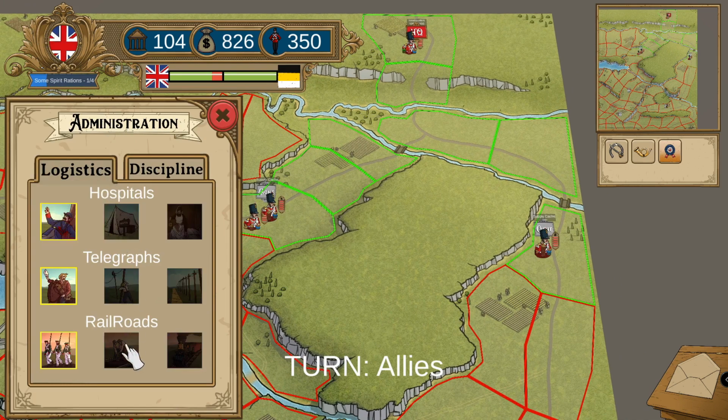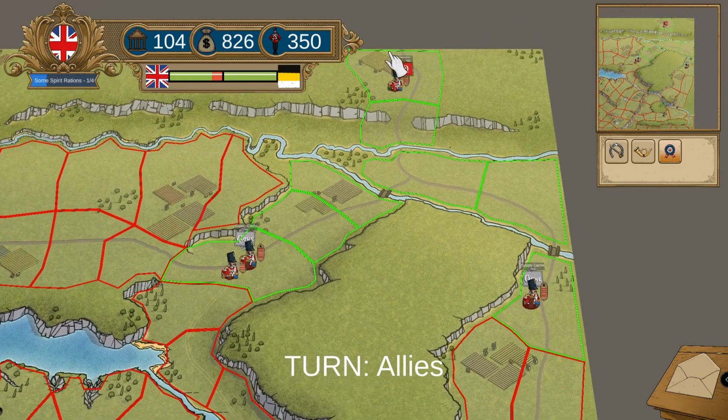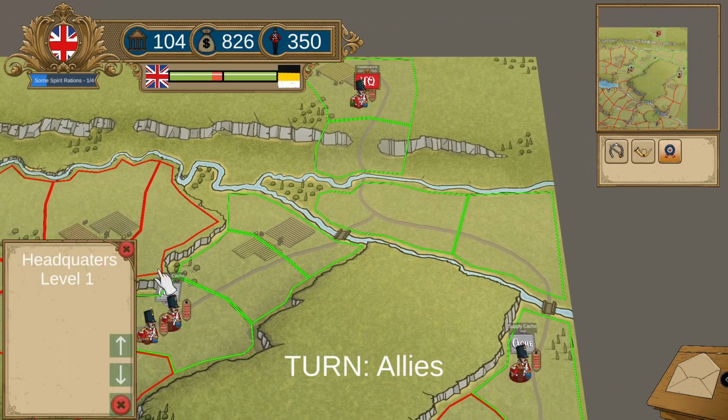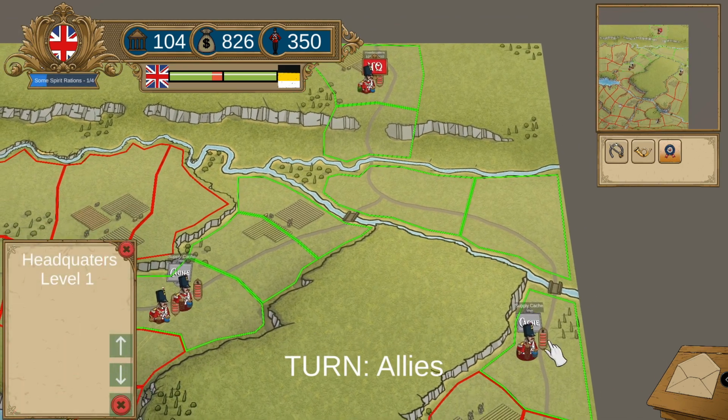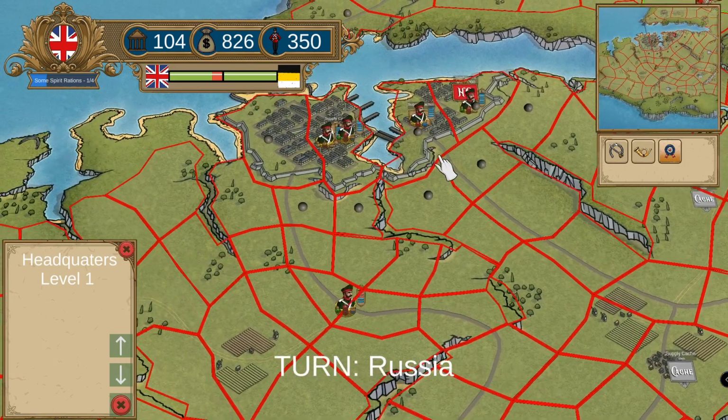However, in terms of logistics, we need to get some rail transportation going. It looks like we can't do it now, but maybe after we research that. And it does look like the HQ was not under our control. Not sure what's going on there. Let's just wait and see, and hopefully our guys will be getting some much-needed supplies there.